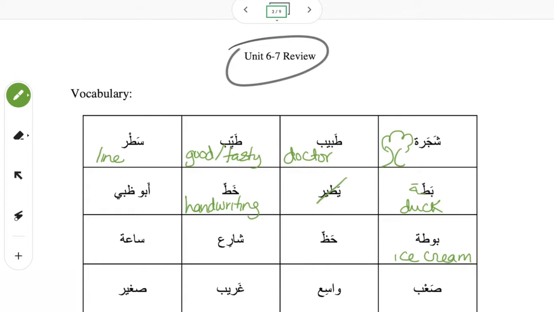Halv. Notice these two are different. I think I had mentioned in one of the videos that they're the same, but they're actually different because this doesn't have a dot. Halv is the same as bakht, which, if you don't remember from earlier in the class, meant luck. Shari', street or road. Sa'a is a clock. It can also refer to time. It can also refer to hour.